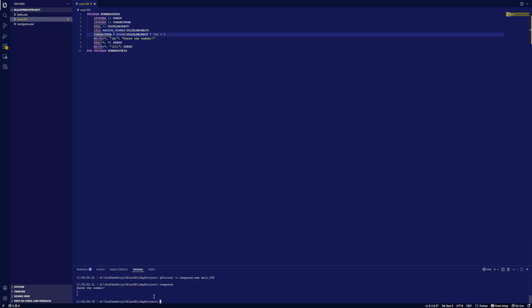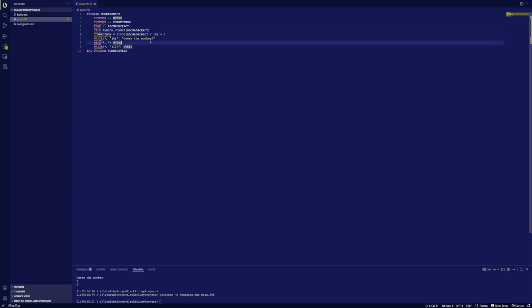Okay, let's try this out. Oh, but then we're not printing this. Let's just see if there's a compiler error. Okay. So now we can give a guess between 1 and 10.